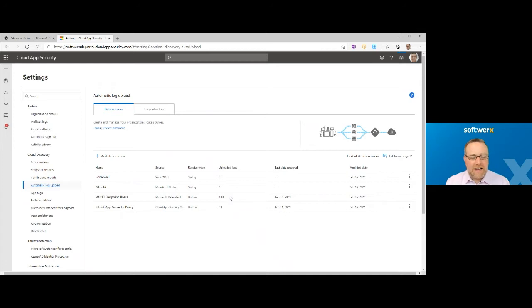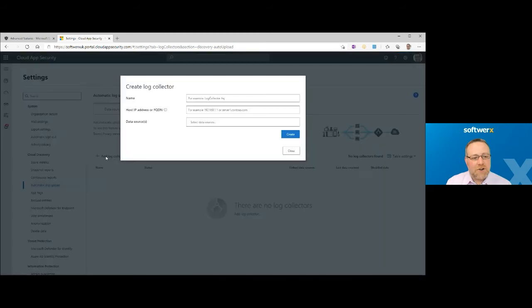Now that's prepared Cloud App Security to be able to receive the log, but we now actually have to have a method of receiving that information, and that comes through these log collectors. To create a log collector, we're simply saying that it has a name. It might be our on-site syslog service. We have to specify the IP address that it's coming at us from. This is typically a public connection because we're coming to the Cloud App Security service from the syslog service.